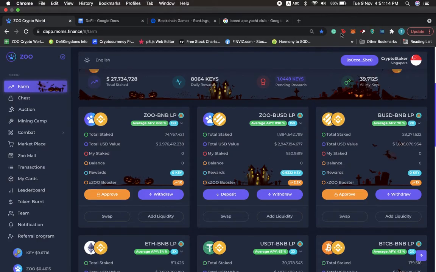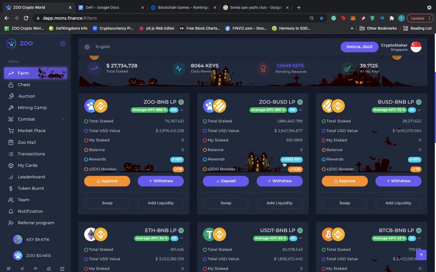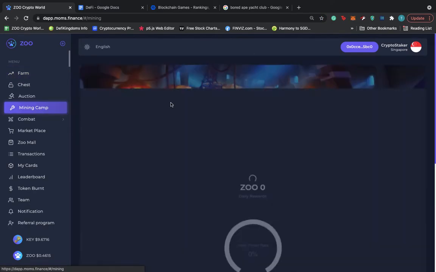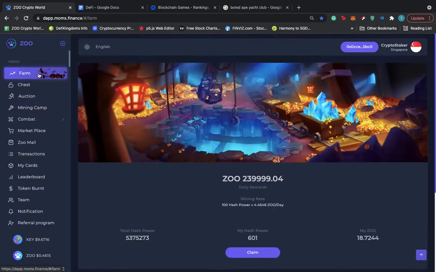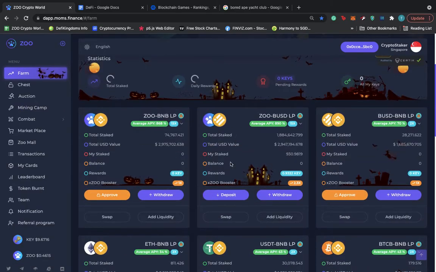Right, so yesterday I just collected my rewards at 12 midnight. So it's been about 17 hours. And 17 hours got me about 0.9 key, which is equal to about $9.6. So not only am I earning from the zoo token, right? I'm also earning from my farm. So how much money you have to put in to get one key? Or rather, what's the rate, right? For this particular farm.